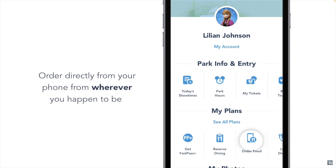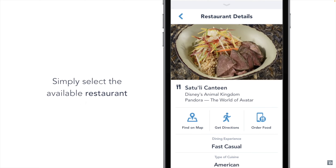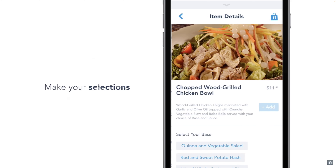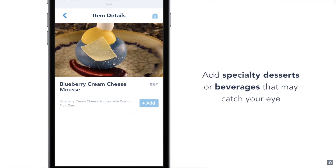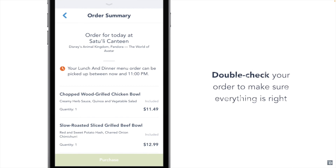Next up, become familiar with the mobile order and pay function in the My Disney Experience app. It's going to save you a lot of time and aggravation. Many restaurants strongly encourage it — you might see one register with a super long line, and if you had ordered in advance you'd save yourself time. In the app you can browse a restaurant's menu while you're in line for an attraction. For example, if you're on Haunted Mansion and want to go to Columbia Harbour House after, look through the menu in line, build your order, pay for it, then click 'I'm here, prepare my order' when you arrive. The whole family can take their time deciding without making decisions at the register. You can also save your credit card in the app to make the whole process easier.